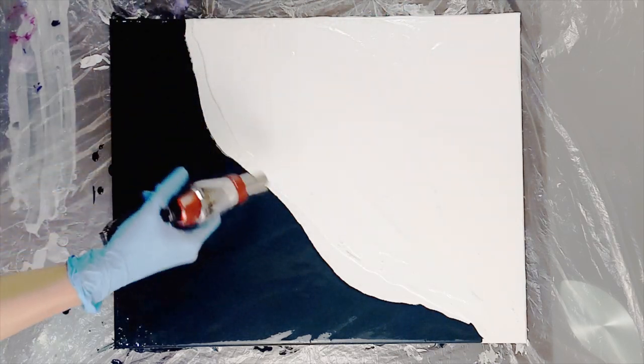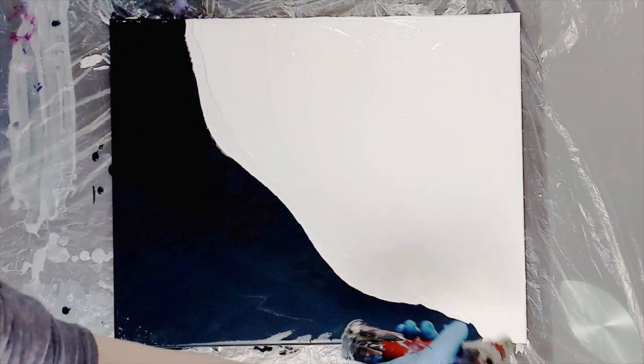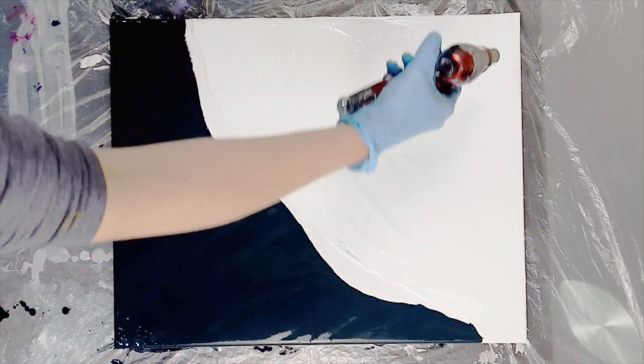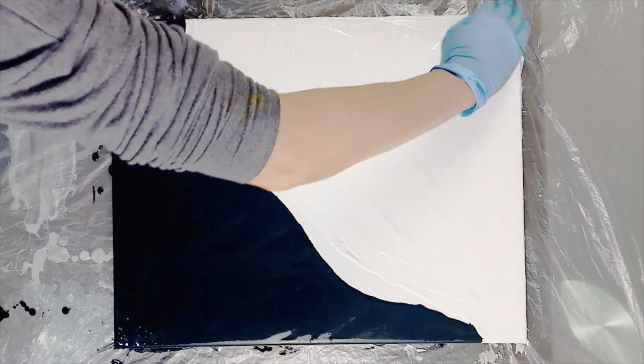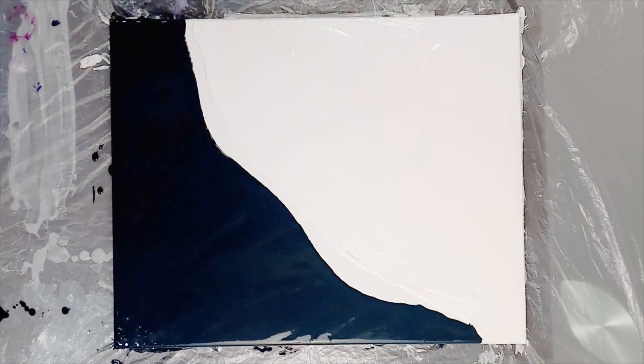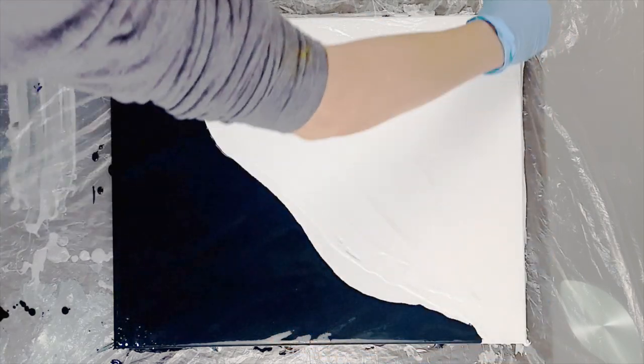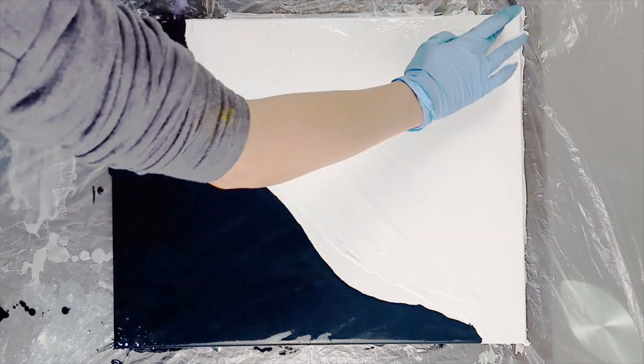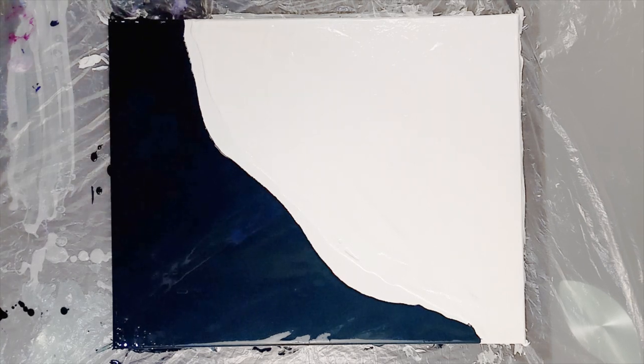For your travel, you'll want to find something cylindrical, about two to three inches tall and around an inch and a quarter in diameter. I've seen people use deep cookie cutters, you could use a piece of pipe. Today, I'll be using a little plastic tube that a bottle of nail polish came in, actually. You can also use a funnel, and a funnel might work well if you're new to open cup travels because it'll make it a little easier for you to control the amount of paint that's coming out.